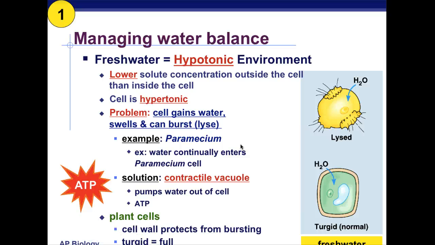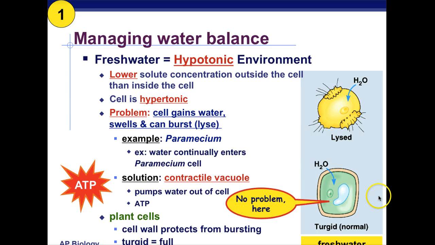Plant cells, however, are protected from bursting because they have a cell wall. The cell wall around them will actually resist the movement of too much water into the cell. At this stage, we say the cell is turgid, or full. This would be when your celery is at its crunchiest. Your vegetables are at their crunchiest when your plants are standing as tall as they can, because each of the cells is filled with the maximum amount of water that it can hold.